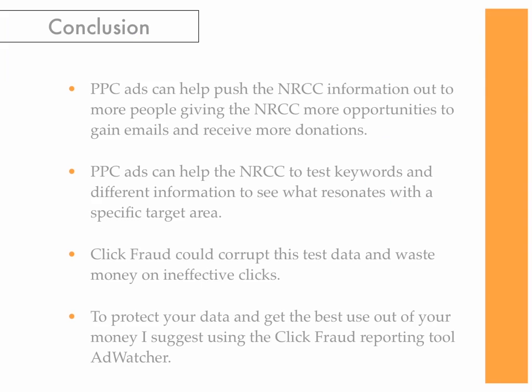So, just a brief conclusion. Pay-per-click ads can help push the NRCC's information out to more people, and it gives the NRCC more opportunities to gain emails and receive more donations. A pay-per-click ad can also help the NRCC test keywords and different information to see what resonates with specific target areas. And remember, click fraud can corrupt this test data and waste money on ineffective clicks. So to protect your data and get the best use out of your money, I suggest using the click fraud reporting tool Ad Watcher.